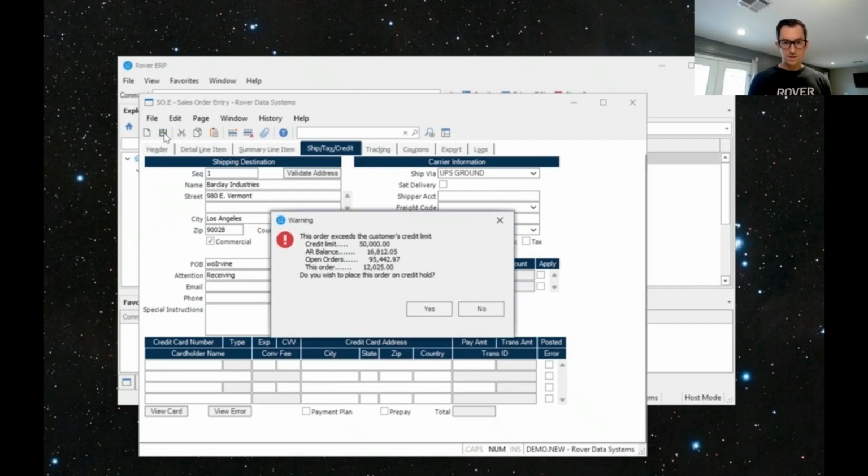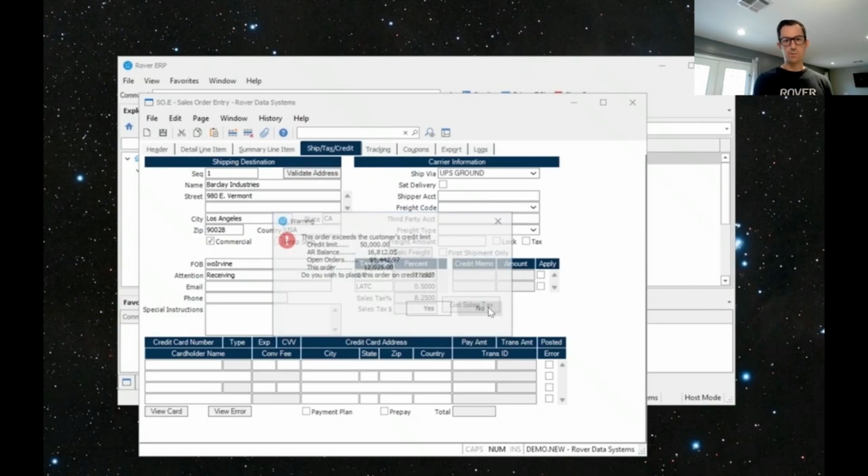This customer, perfect. Because this customer has exceeded the amount of credit they're configured to have, we get this prompt saying, hey, wait a second, do you want to put this order on credit hold? We'll still create it and just put it on the hold status. We'll say no here for demo purposes.